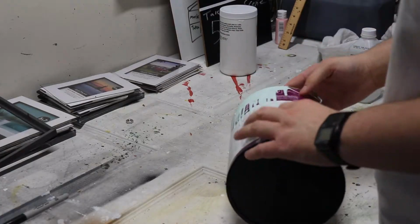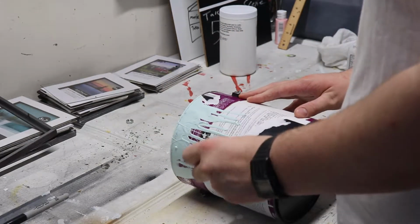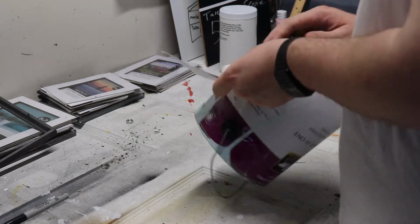In this episode, we're going to be making planters out of old paint cans. So let's get started. I started off by removing the paper around the can, the label and whatnot.